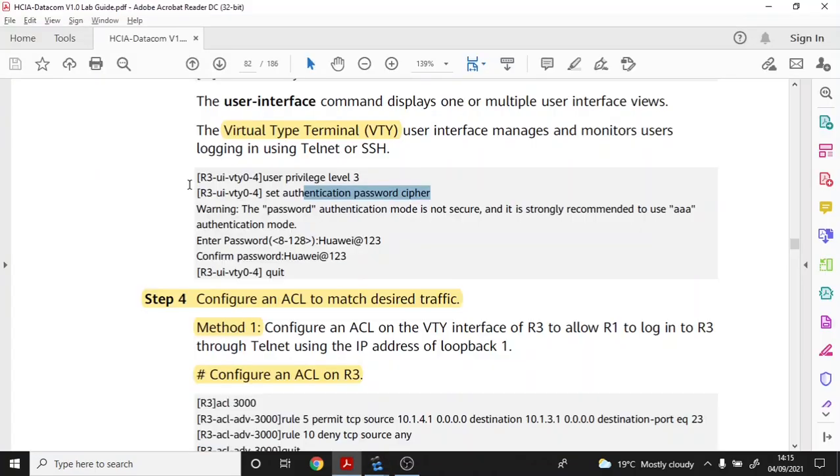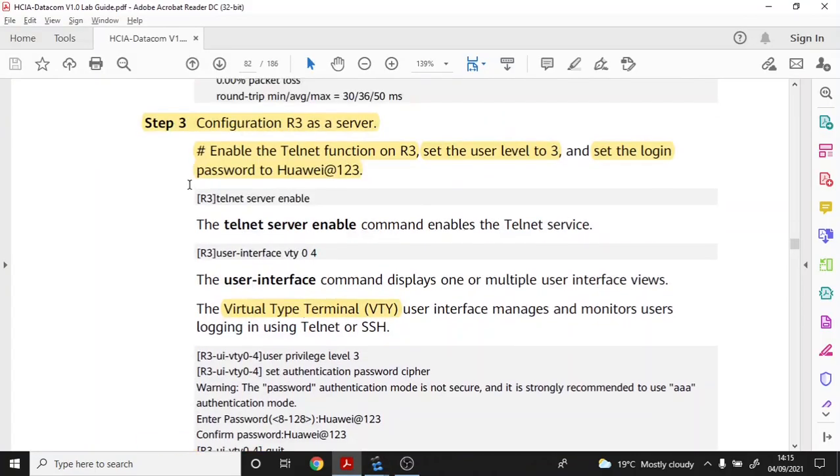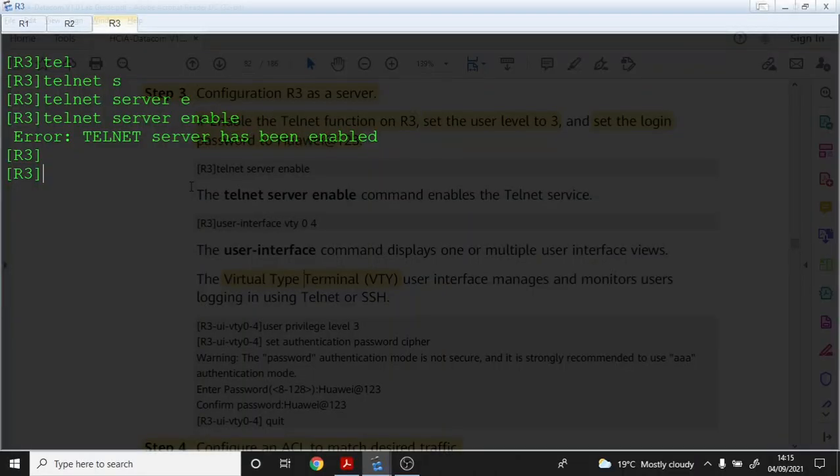So let me just confirm this command here, user-interface vty. So user-interface vty 0 to 4, like that.